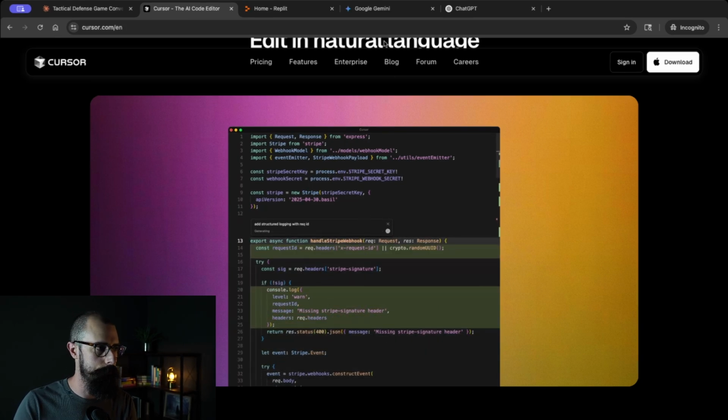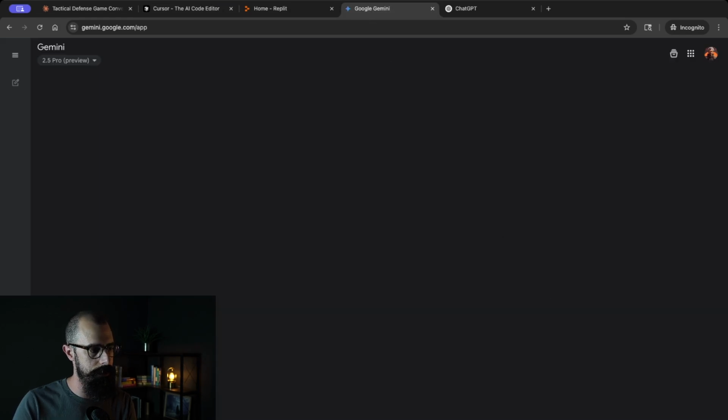Cursor is super powerful. I'm going to jump over to Gemini next. One thing that I've really enjoyed about Gemini, which I don't have a preview for you, is its ability to reason. And what I mean is I've used it for SQL queries. If you have a database, you can give it information for that database and you can say, I want you to look at this structure and I want you to answer some analytical questions for me. So maybe you have Google Analytics on your page. Maybe you have another database, Snowflake, something like that.